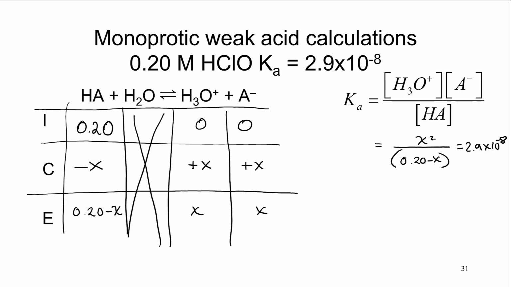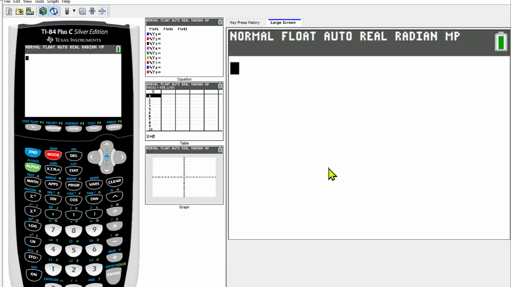Or if you watch the video introduction for the worksheet that's associated with equilibrium calculations, you can also use the solver on your calculator. So actually that's the approach I'm going to take. I'm going to not use my calculator solver. I'm just going to open up Wolfram Alpha and solve it. Actually, what I thought I'd do is not use Wolfram Alpha. I'll just show you how to do it if you have a TI-84.